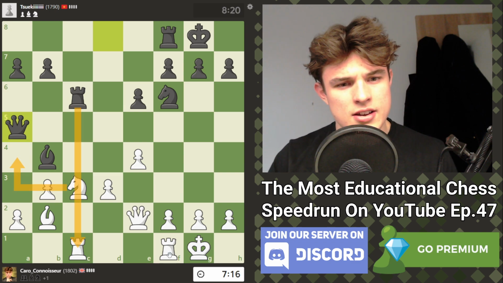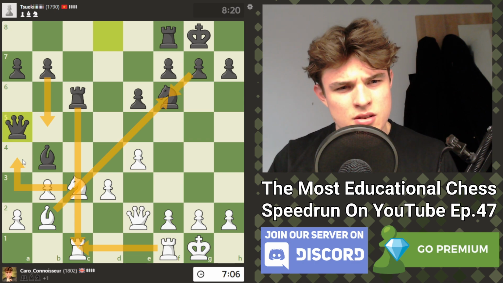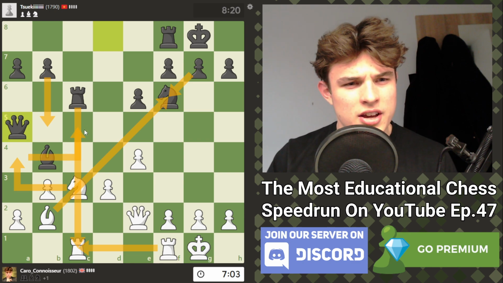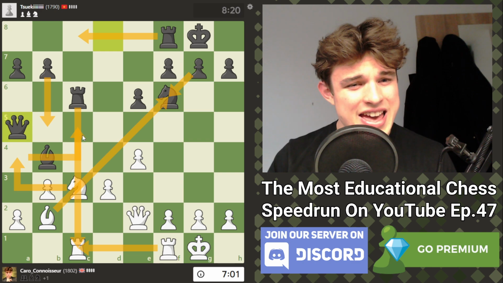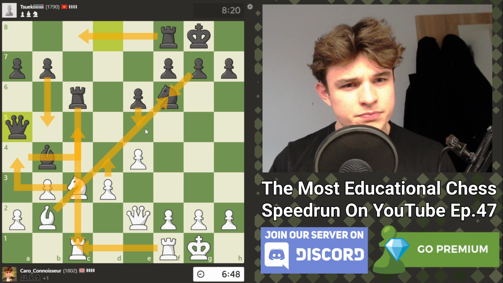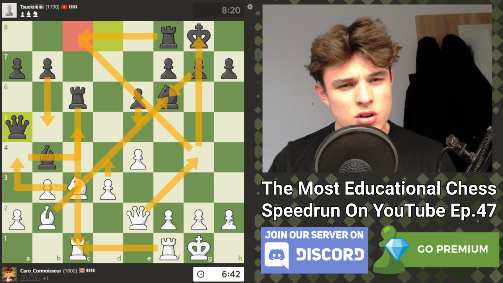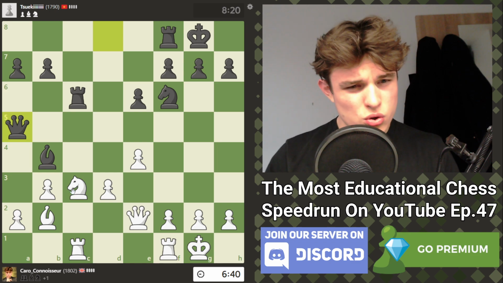If here, b5, here, I think I can go knight c5. Rook c8 is a little bit annoying, though. Although, no, then we probably have d4. If e5... Well, if e5, we have queen g4 check, picking up the rook. Okay. That should be okay.